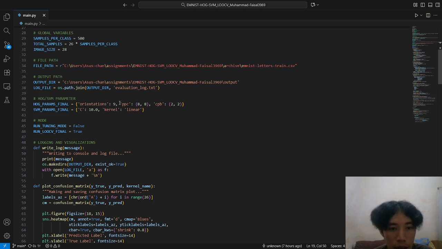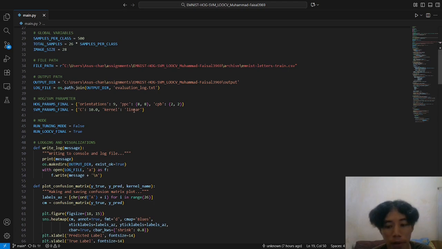The orientation is 9. The kernel mode that we use will be linear, and it's not just linear. There are others like RBF, and I use linear because it's the most optimal. It's the most learning friendly, and it's not as slow as RBF, because RBF is very accurate in terms of doing the sampling.